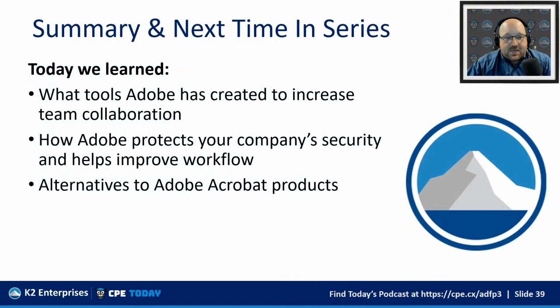Today, we took a pretty deep dive into Adobe Acrobat, and we looked at some different ways that we can use Acrobat for creating forms and then also sending those forms out for e-signature. We talked about how we can use Adobe Acrobat for creating and sharing and reviewing documents with our colleagues, whether we're sending something out for comment or just distributing the file and more. We also talked about how we can secure our documents, either through encrypting the document with a password or restricting editing capabilities of that as well. And we finished with a couple of alternatives to Adobe Acrobat products and where you can find those on Ninite.